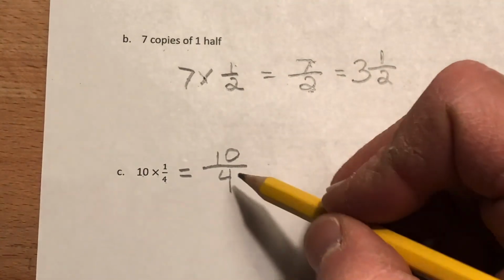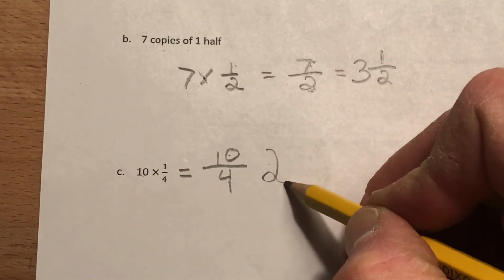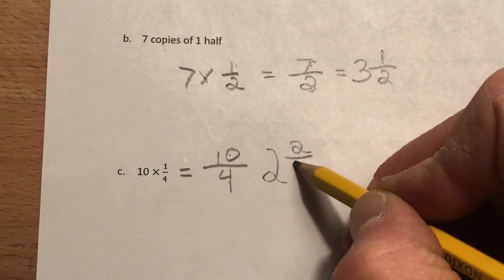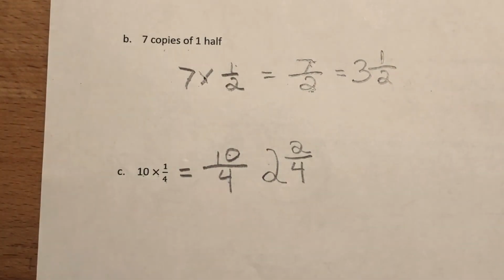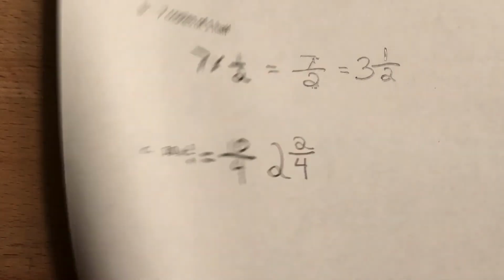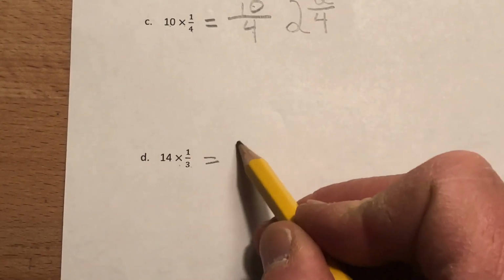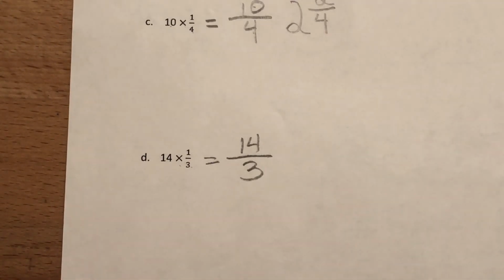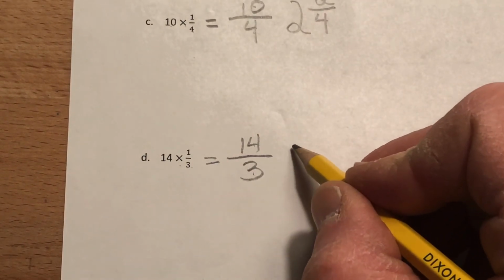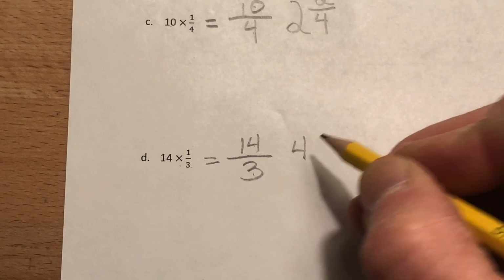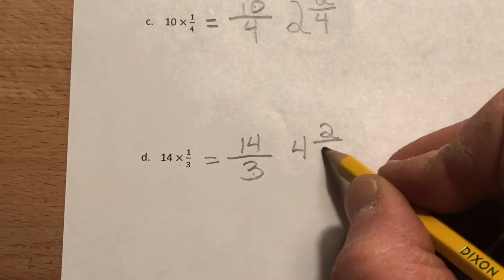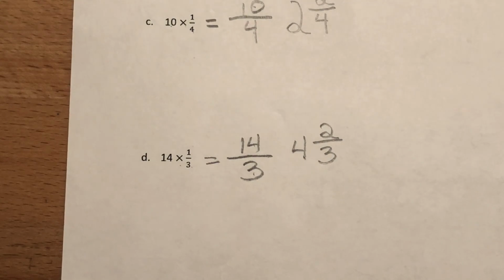Then I convert this to a mixed number. 4 goes into 10 2 full times, because it's 8, right? With 2 left over. And 4 is my denominator. 2 and 2/4. Okay? So if I counted by 1/4 10 times, I'd have 10 fourths. And then finally, it's 14 thirds down here, okay? 14 thirds. So if I count 1/3 14 times, I'm going to end up with 14 thirds, right? 1/3, 2/3, 3/3, 4/3, 5/3, right? So 3 goes into 14 4 times, because 4 times 3 is 12. There's 2 left over, and 3 is my denominator, 4 and 2/3, okay?